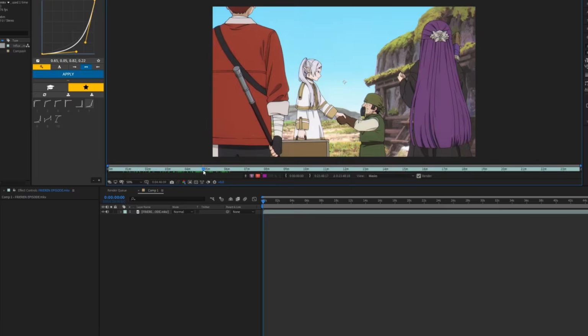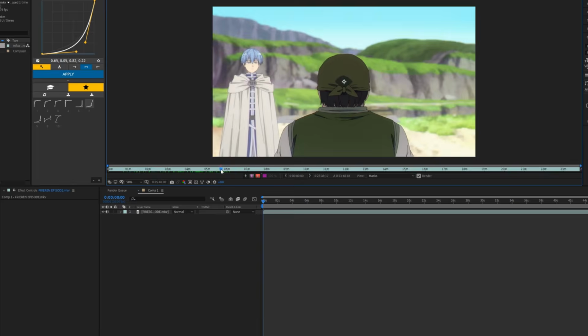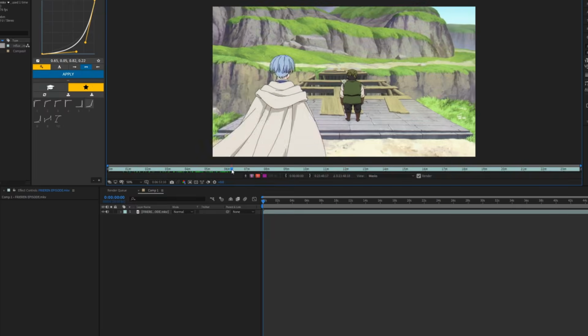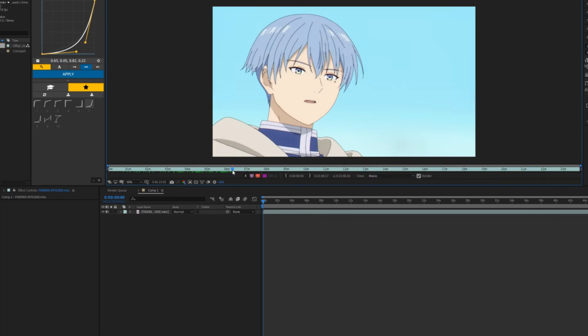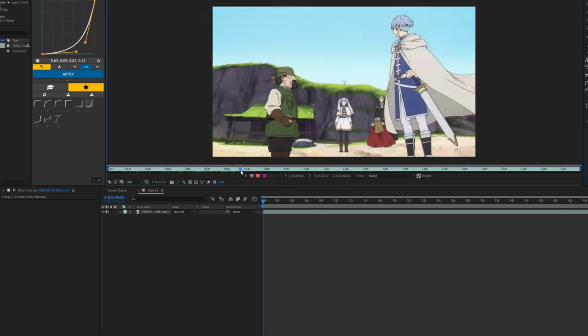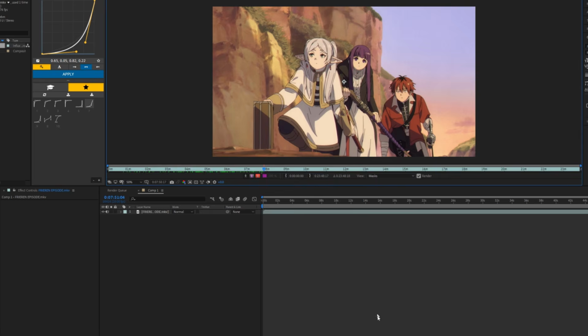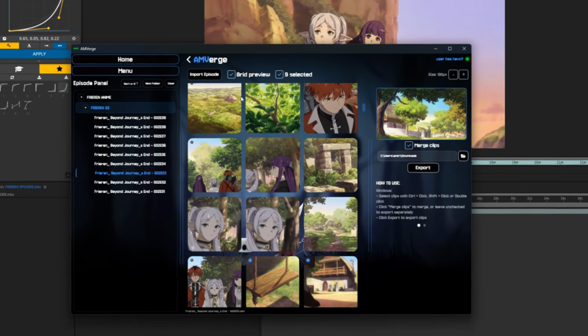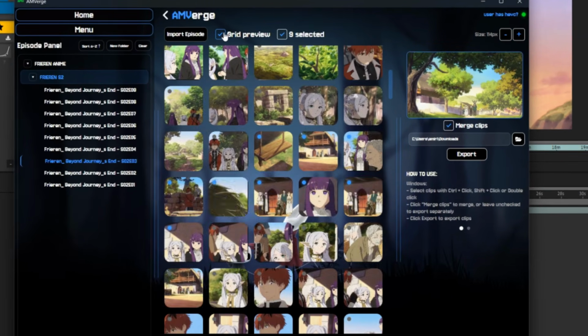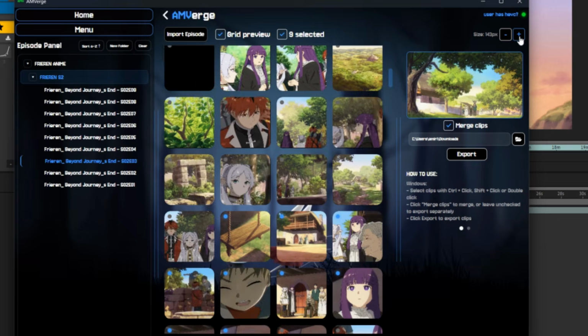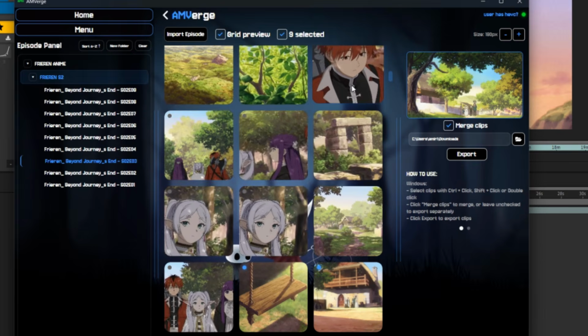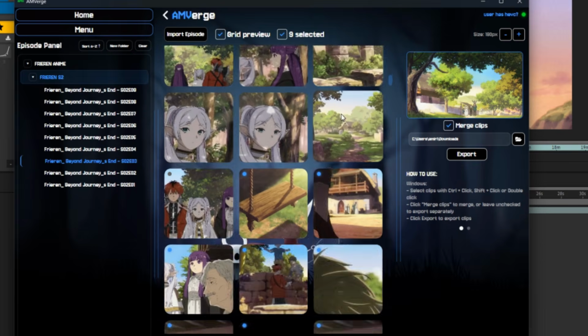You can only see one frame of animation, and you can't really see how good the animation is. Over here, maybe I can see it a little bit. Also, you only get to see one scene on your screen, whereas over here, not only do you have access to an entire grid, but when you have grid preview on, you can see the animation as well. You're not just looking at one frame.